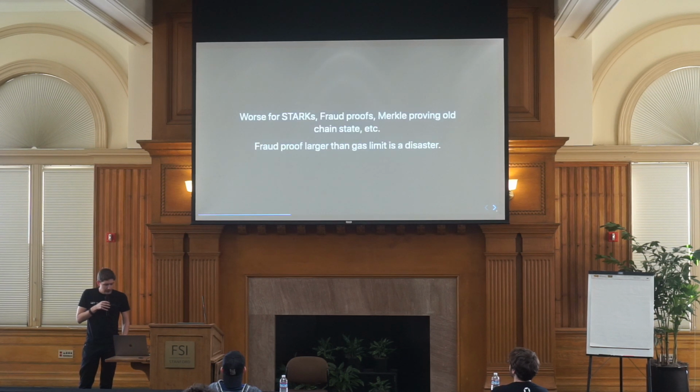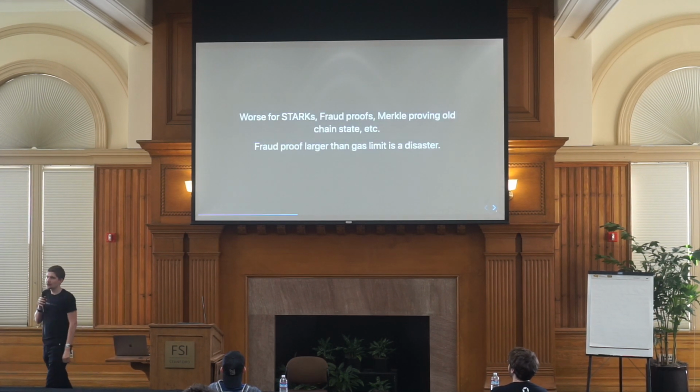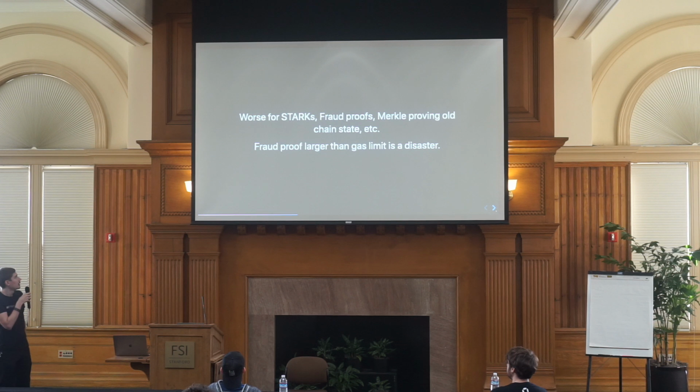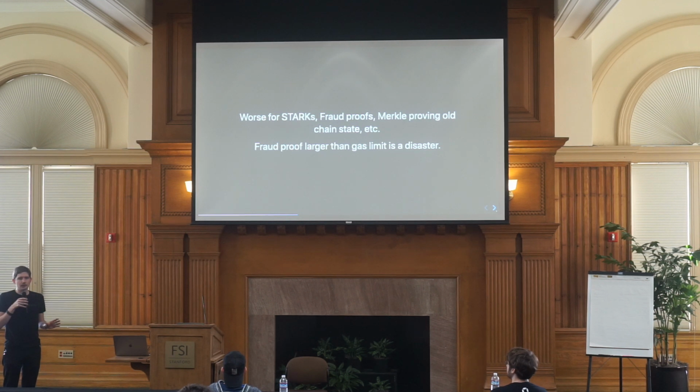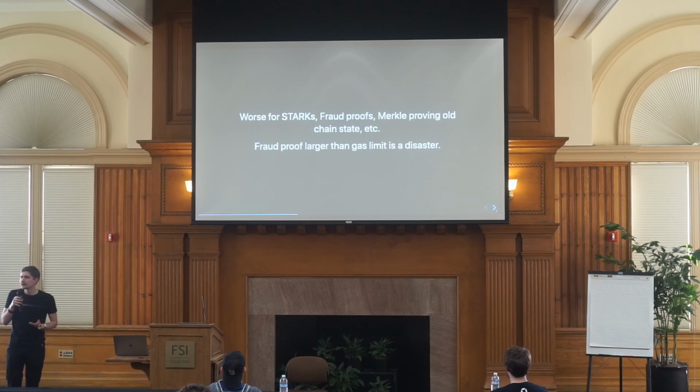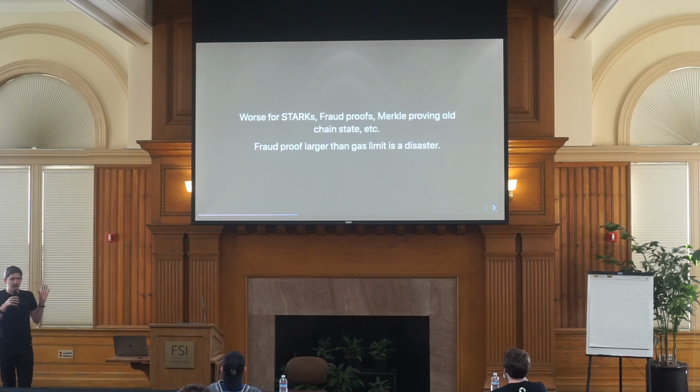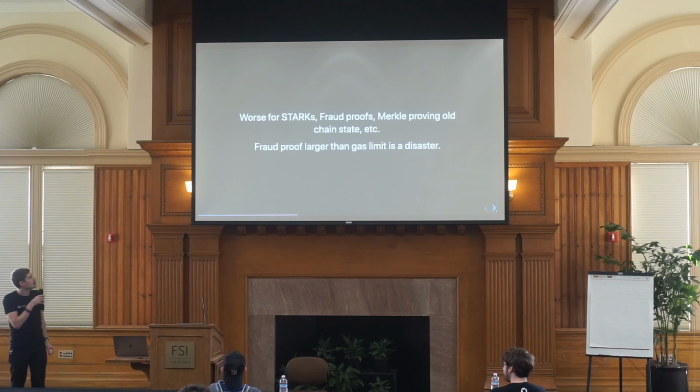This problem actually gets worse once you look at more sophisticated solutions. Starks right now are limited by call data. You can verify a Stark in EVM fairly easily. You don't even need a precompile for that. The problem is that Starks contain a lot of Merkle proofs, and these Merkle proofs right now cost millions in gas. It's hard to stay under the gas limit purely with the call data. So if you want Stark-based layer 2 solutions, call data needs to become significantly cheaper.